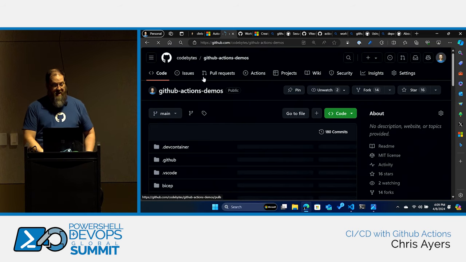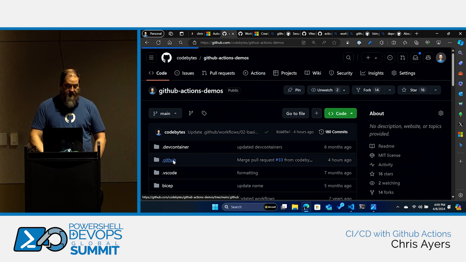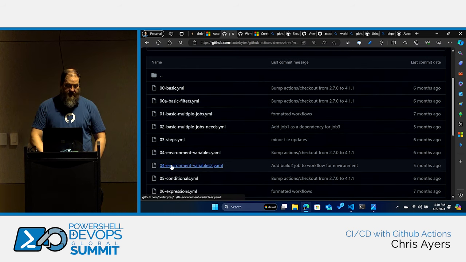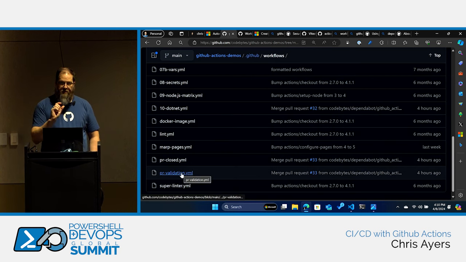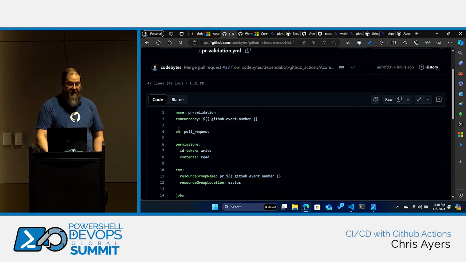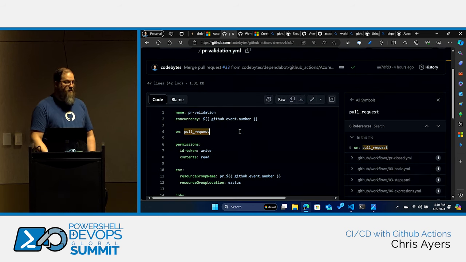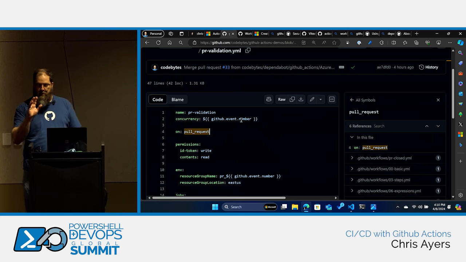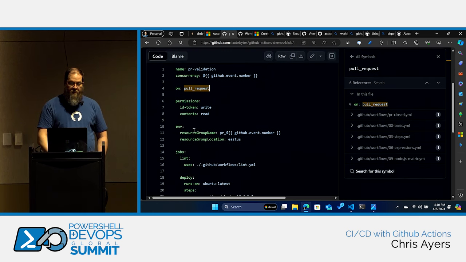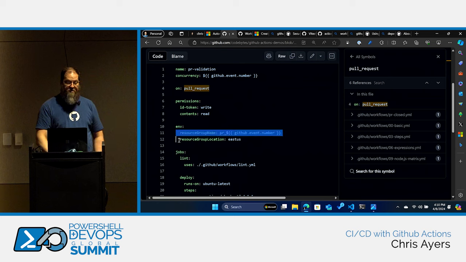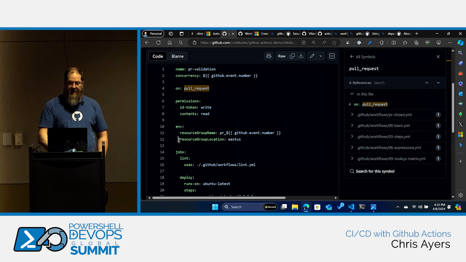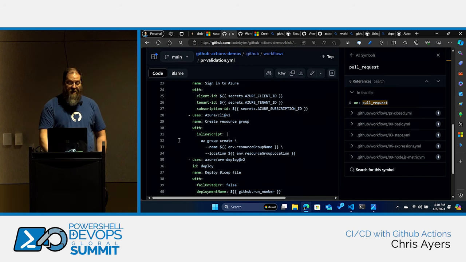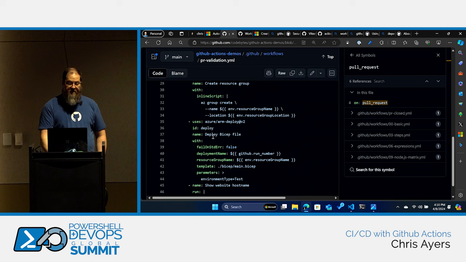All good. So there are a couple we didn't hit earlier that I want to circle back to because I think these things are really nice. I mentioned we have some really cool things we can do with PRs. One of them is, what if we have that concurrency where, if we have two or three jobs with the same number, we only want one to run? What if, on a PR, we made a resource group? If it's PR5, we make resource group 5, and we just go out and deploy our code for you to review and look at.